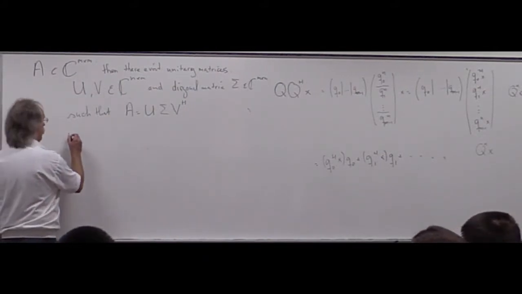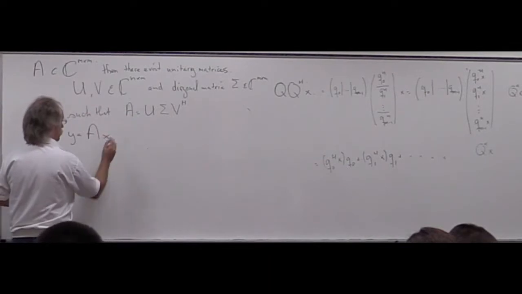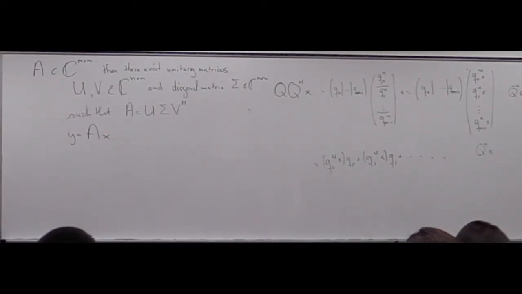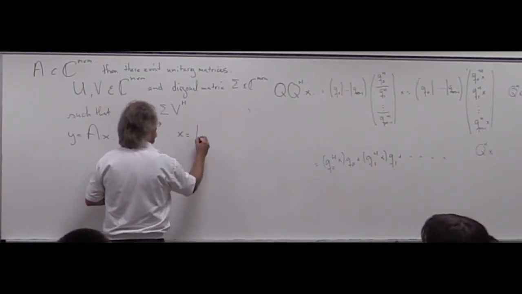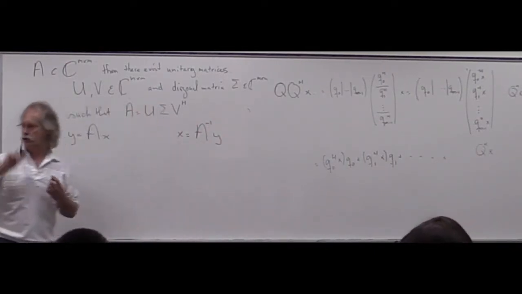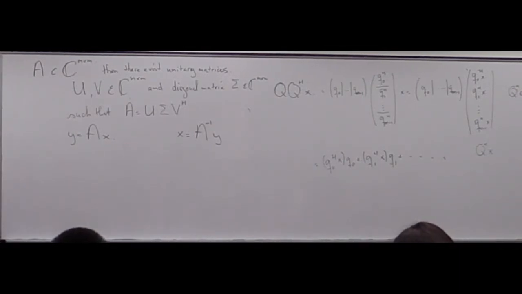Let's start by looking at y is equal to A times x. If you're given matrix A, you can compute this, right? What's a little harder to compute is x is equal to A inverse times y, which is the application for which you need it, right? Because inverting a matrix is nasty sometimes. We have Gaussian elimination. We know how to do this, but it turns out sometimes that doesn't work so well. And anyway, it's hard to say things about A inverse given A. So let's have a look.